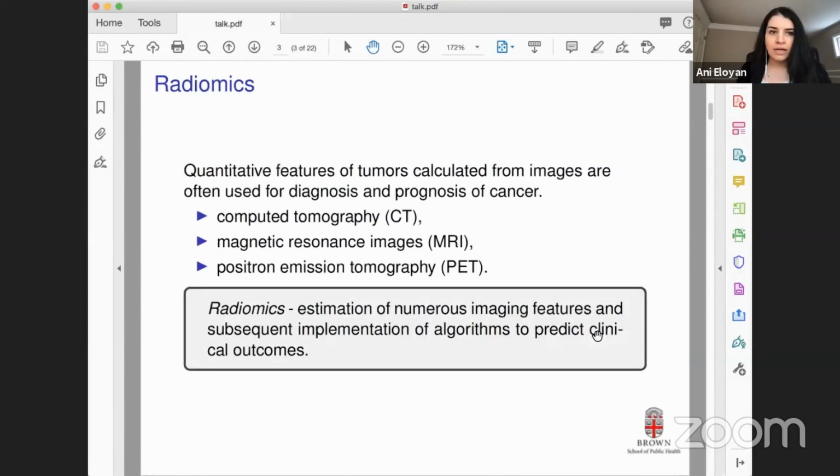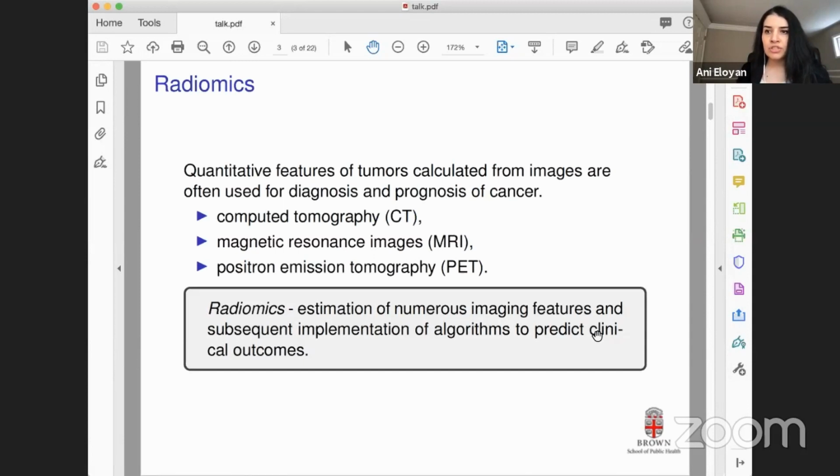So in this kind of context, we can talk about radiomics. This is a recent area of interest within the field of image analysis, where quantitative features or measures are calculated from tumors or from tumor images that are then used for prediction of diagnosis in cancer.